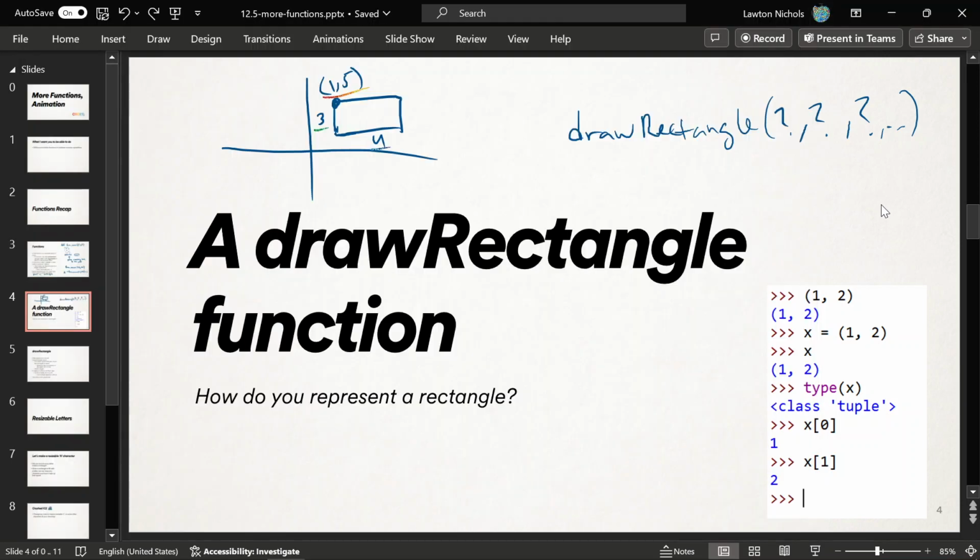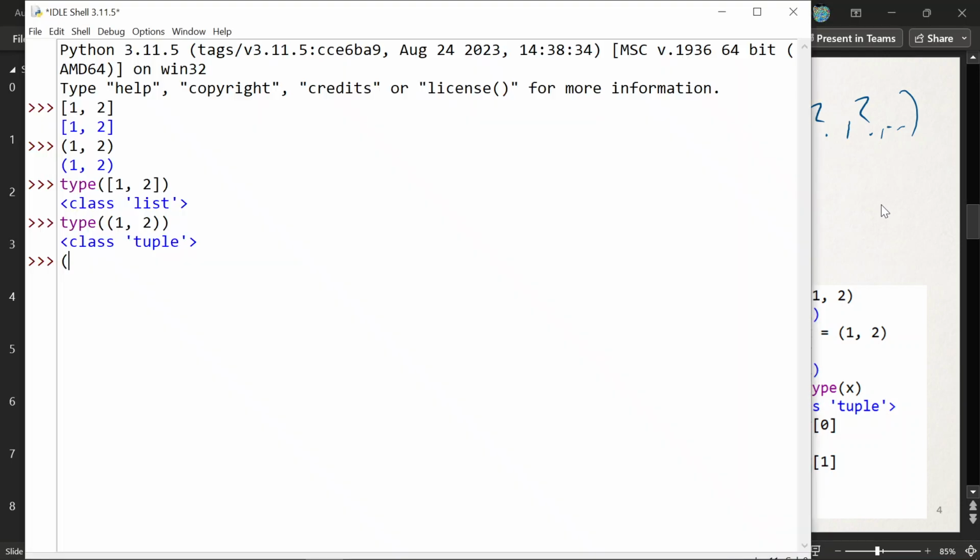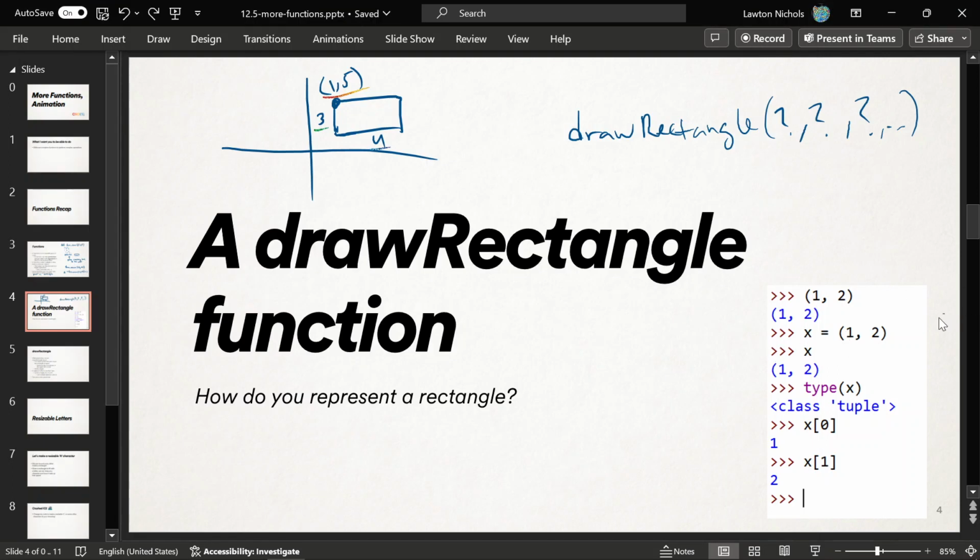That's the type of things, and you can have those be as long as you want them to be. So this is 1, 2, 3, the tuple. The reason they call it that is that one thing is a single, double, triple, quadruple, quintuple, sextuple, septuple, all these things. But all the cool kids pronounce it tuple. So that's how I learned it. That's how I'll say it. You can make it as long as you want, and it'll just hold on to all those values just like a list would. You can assign it into a variable, and its type is a tuple, and you can get at the individual pieces of it, just like before.